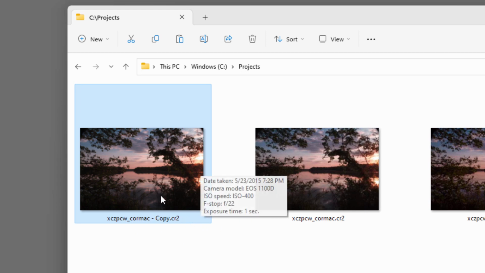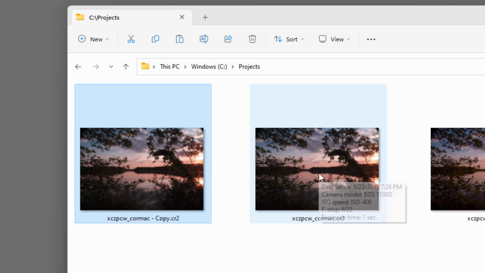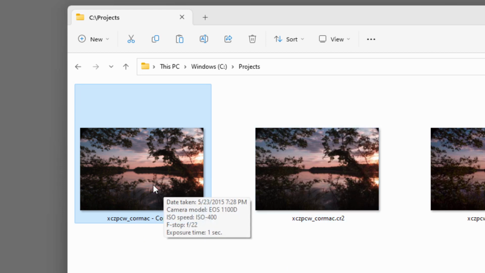The reason why I did this is that I don't want to be converting this into an 8-bit image. I want to keep this as whatever bit depth it happens to be. I think this one is at 12-bit. So I want to retain that in case I want to use this later on in a different program that can work with a higher bit depth. Whenever you're working with your raw images inside of Photoshop Elements, make sure you always make a copy first, in just the file folder, before bringing it into Photoshop Elements. Then use your copy in Photoshop Elements. This will be converted down to 8-bit. And again, that's fine for almost all uses.